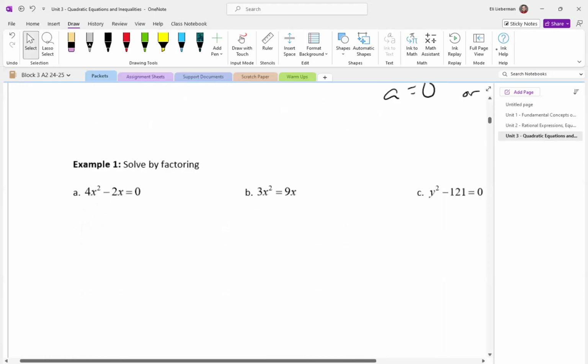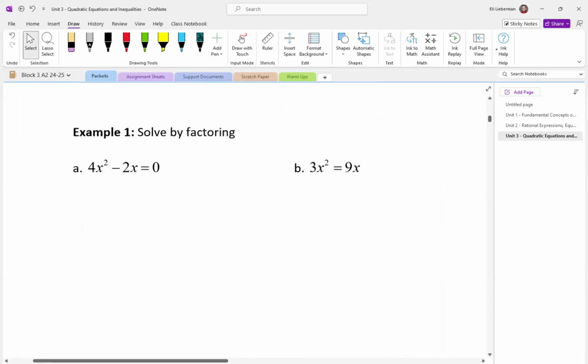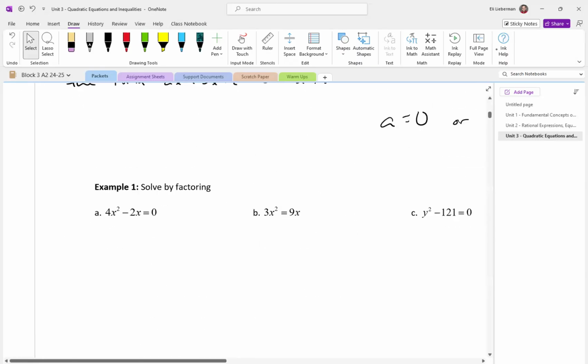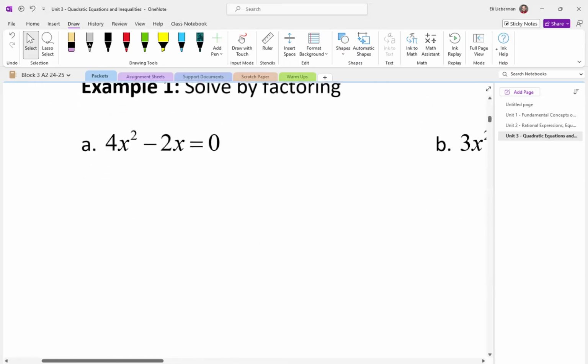So when you see something like this, you say to yourself, hey, what kind of equation is that? Is it quadratic? There's a linear term, but there's also a quadratic term. And just like polynomials, we classify it by its highest term. So since there is a quadratic term, this is a quadratic equation. Now you notice in my definition there were three terms. That c is just gone, right? c is just equal to 0. And that's fine, it's still quadratic. The important thing is it has x squared in there.